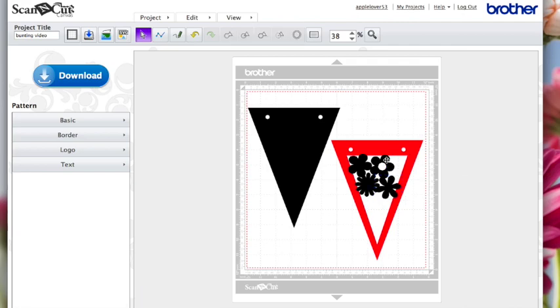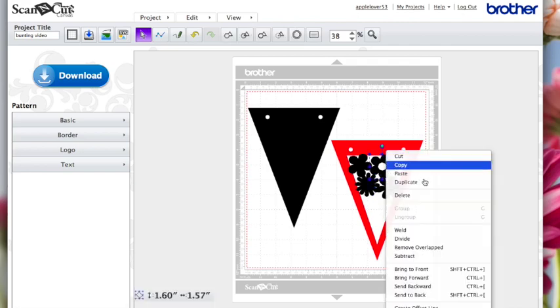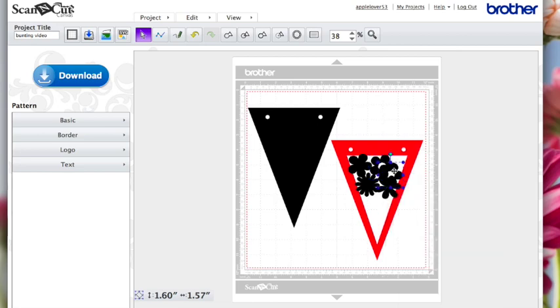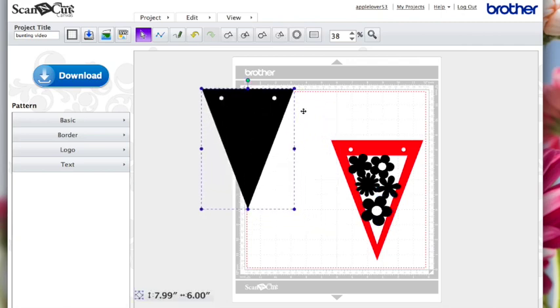And then I'm going to select this one and right click and duplicate it and bring it down here. And I'm just going to make this one slightly bigger so it attaches to there. Just going to move this one out of the way for a minute.